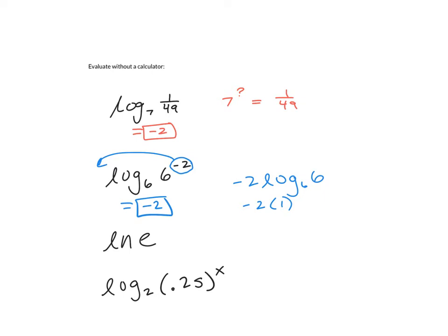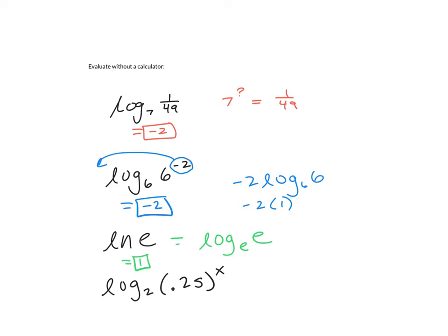Okay, when I see ln, I have to know what base that log is, and that's a log with base e. Anytime I see ln, I can replace it with a log base e. So that can help me think about what it's asking. And so it's asking me e to what power gives me e, and that's just the first power. Anything to the first power gives you itself.